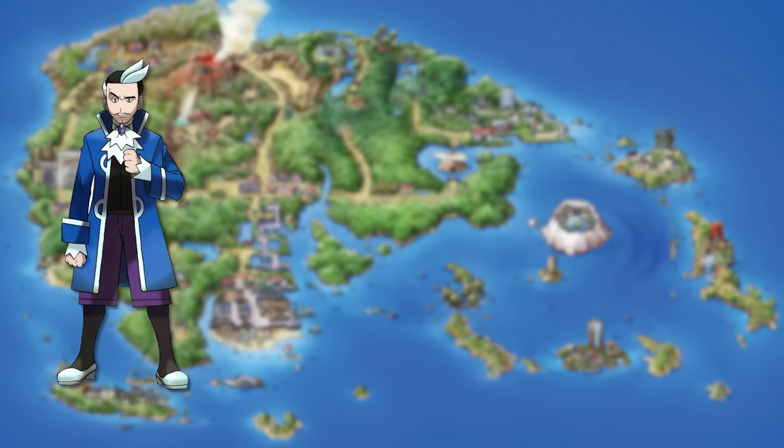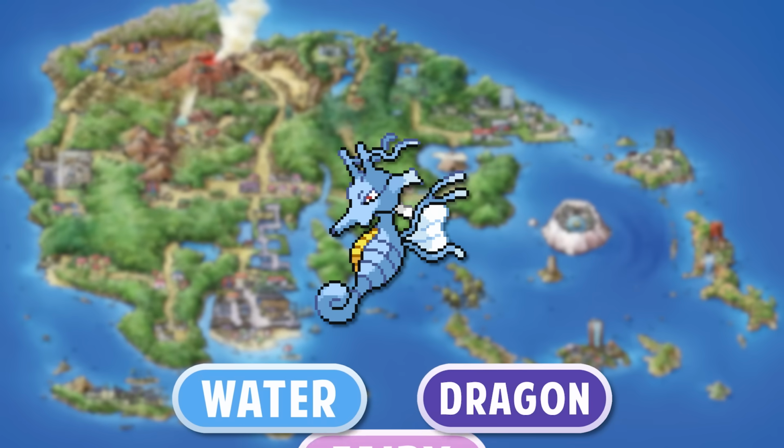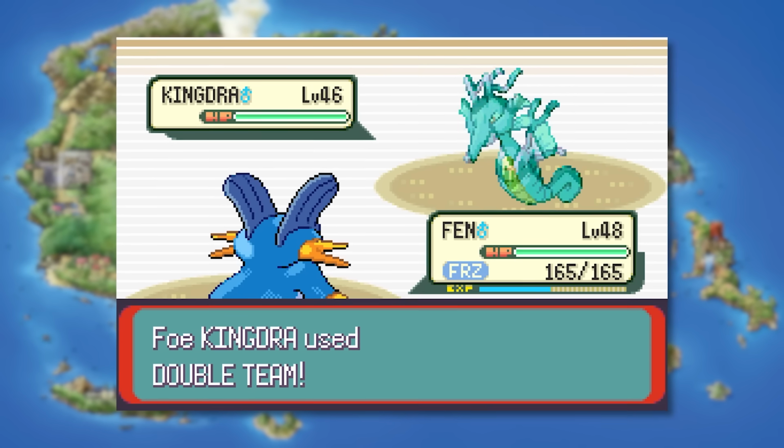The first is Juan's Kingdra in Emerald. It's already tough to kill since it's only weak to dragon, no fairy yet, so if it gets off a couple double teams, you may never hit it enough times to win.